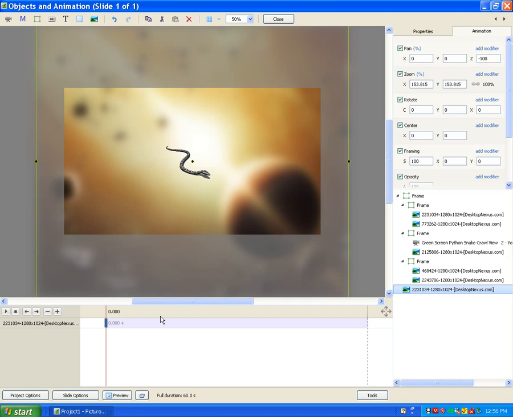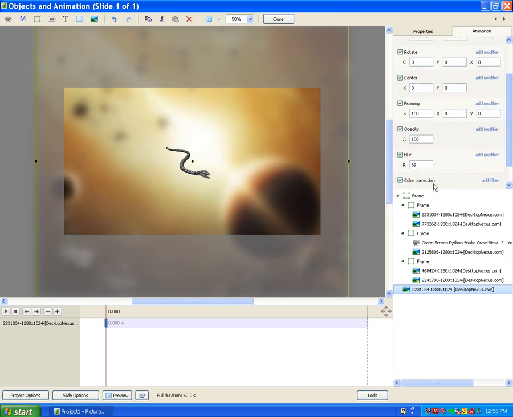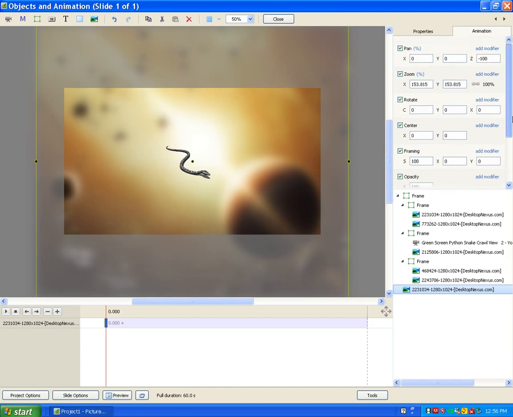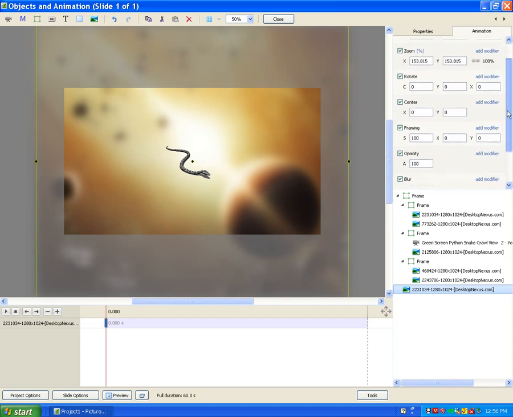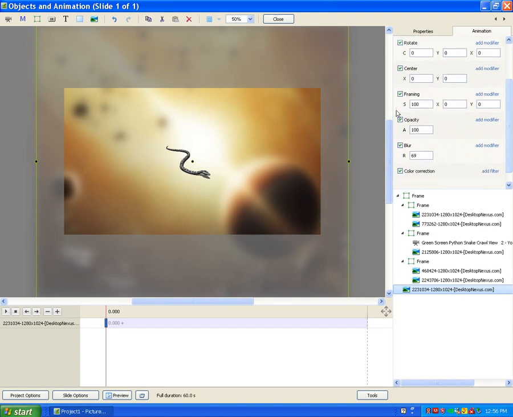And you can add still images, and you can adjust the position of the still images and the size by selecting that particular image under the frame, and then going down and using in the animation, I can find it here, the framing, S for the size and X for the position.